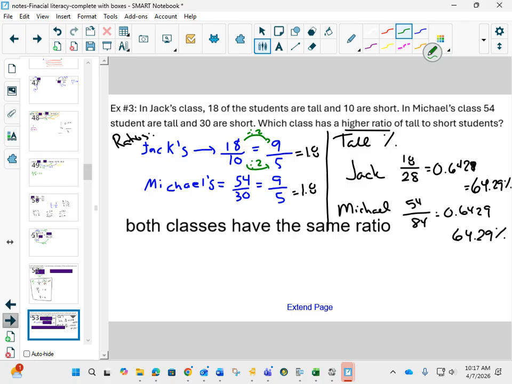But you know that when you get good at your calculator, if you have a good one, you type this in and it will reduce it to lowest terms for you. So make sure you know how to use your calculator to do that.